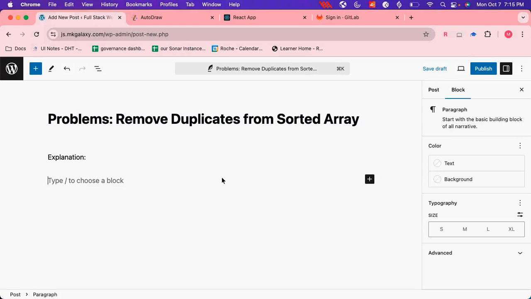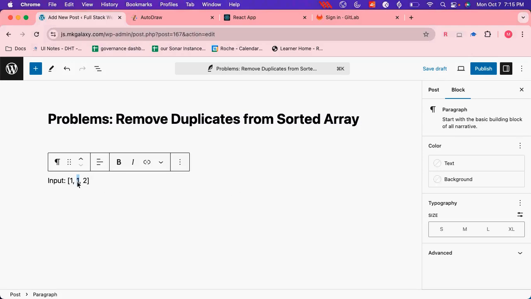So let's say input will be, I will give one example of input. Input will be an array like 1, 1, 2. So we have the 1 as extra, so we have to remove the duplicate. What you have to do is keep the array same, only replace the first two with 1 and 2.